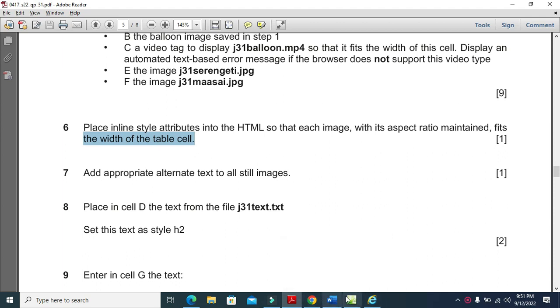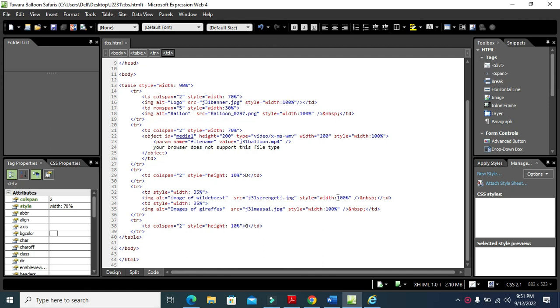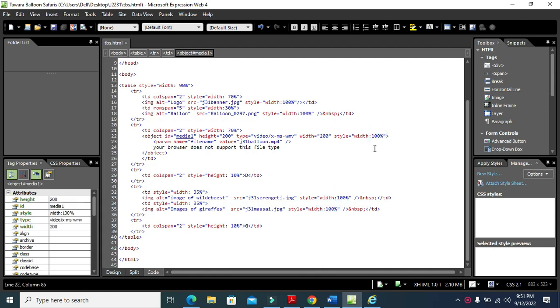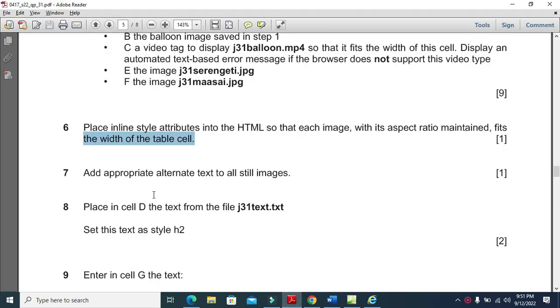After changing the properties for all the pictures, their width is 100%, and the video also has width 100%, and the video frame is already 200 and 200, width and height. The filling of the cell is 100% for all of them. It is done.